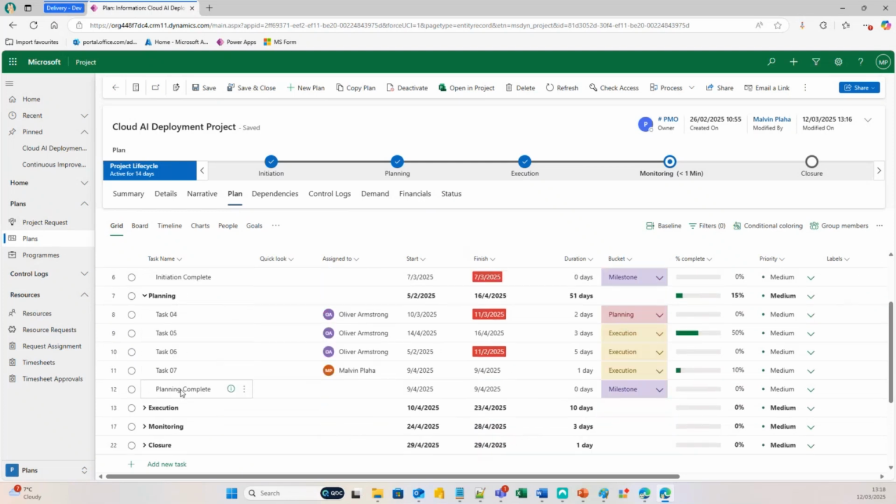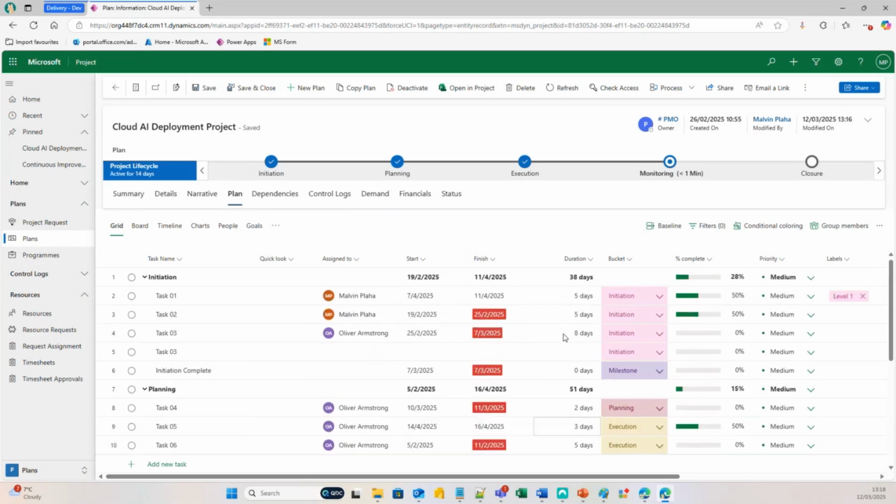Planning has been filled in with a milestone, all the way through to closure, which follows the life cycle at the very top. Now, again, you can have multiple templates. You're not limited to one. So if one project is following, let's say, waterfall, you can have a waterfall template. If one project is following agile or hybrid, you can have those separate templates too.